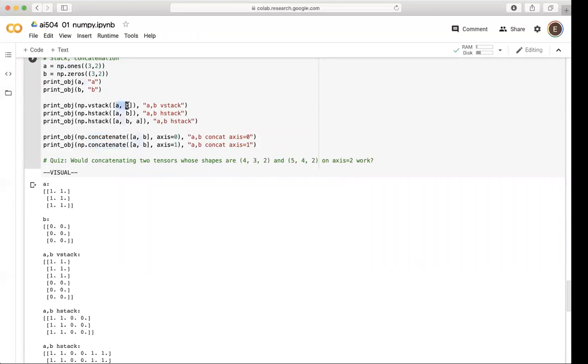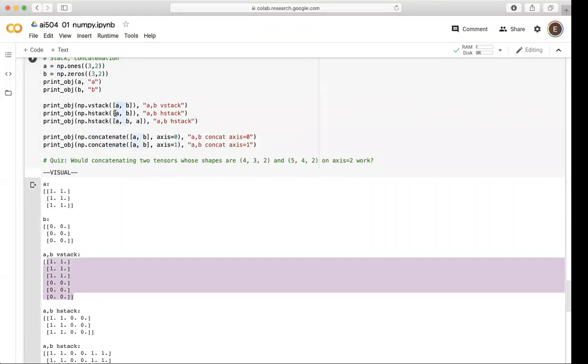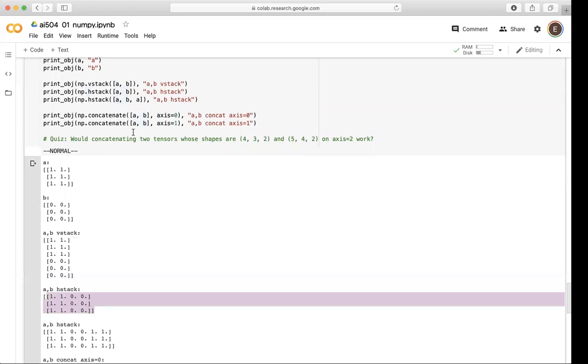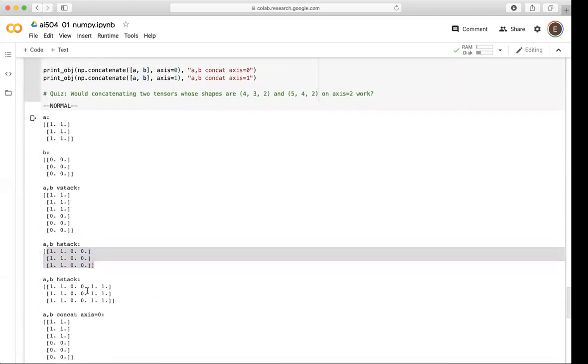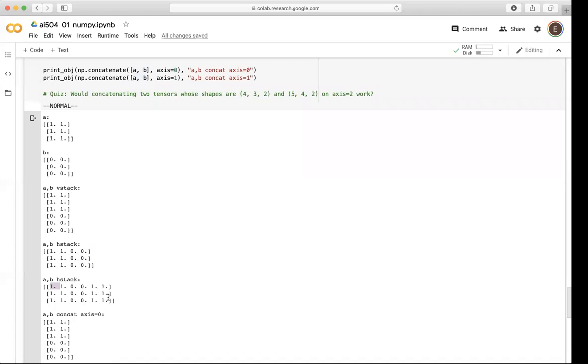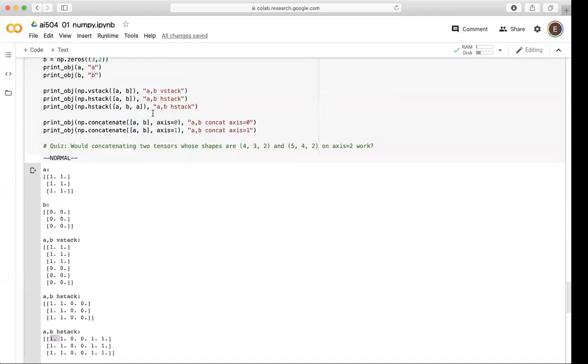So you're stacking A and B vertically, so that's why you get this. If you stack it horizontally, HStack, with A, B in order, then you get this. And you can repeat it. It can be ABA, meaning this much was A, this much was B, this much was A. So it's ABA HStack.